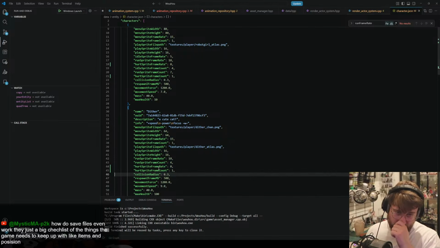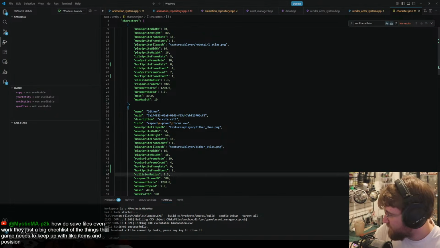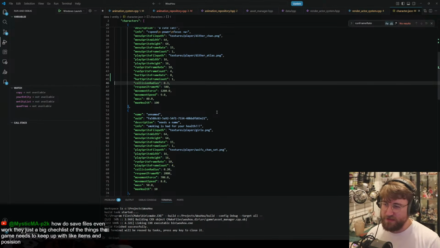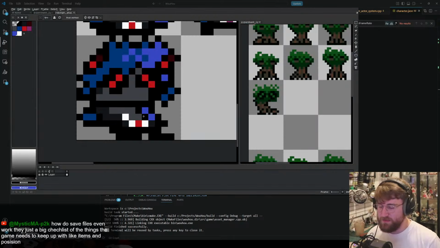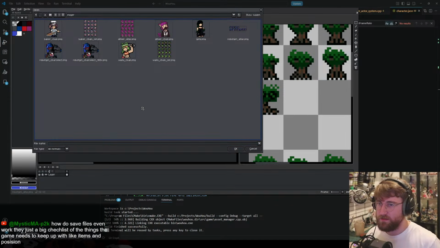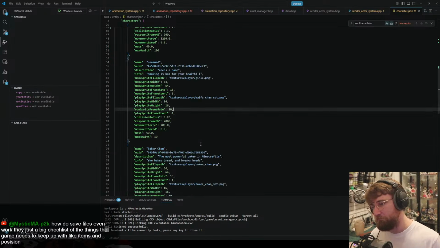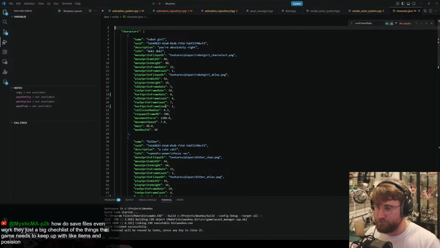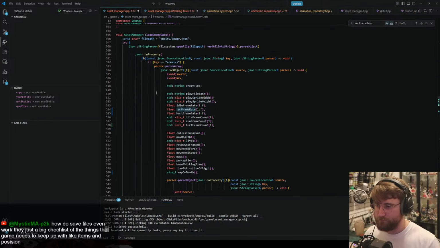How do save files work? What would you want your save file to do? What do you think is valid to keep saved between runs, between loads? And what stuff do you think you can just sort of make up? I actually don't know what happens if you load the other characters right now. I'm guessing they'll just fail. Might work. I have no idea. Anyway, asset manager. This stuff.